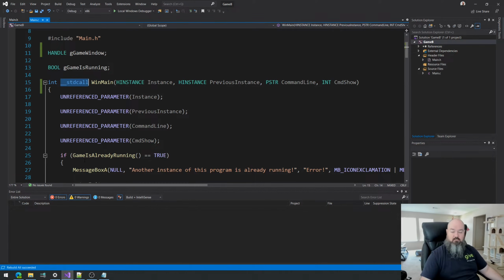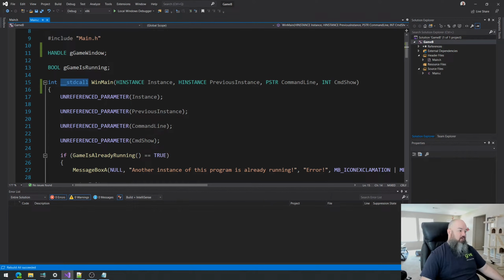So to answer your question as easily as possible, yeah, it does need to be __stdcall when you're compiling for x86. All of the Windows API functions, as far as I know, are __stdcall. And __stdcall is a calling convention. Basically, calling conventions are the protocol that one function uses to call another function, and that the called function uses to then return to the previous function. There's a protocol on how those functions have to talk to each other.